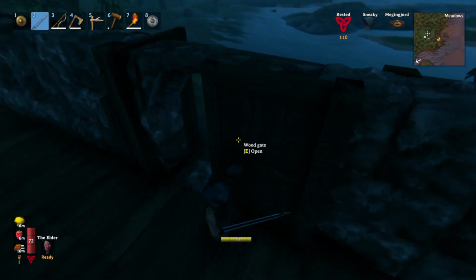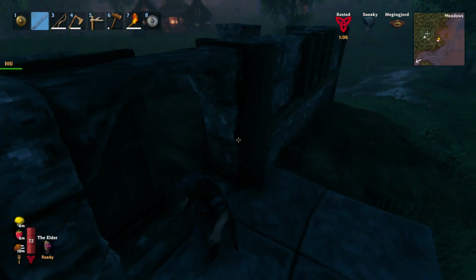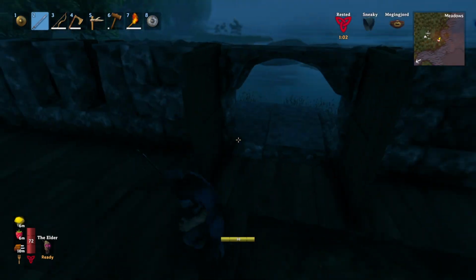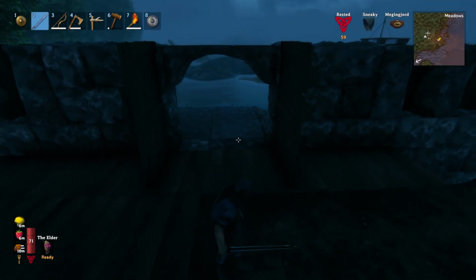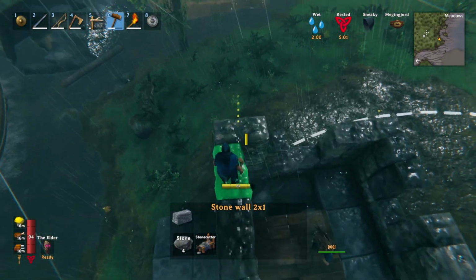So sure, yeah, it covers a little bit of wall, but obviously this looks stupid when you have it go outward like this. But if you have them open inward like that, you can tell it's pretty even. Hi-ho, hi-ho, more stone we go.